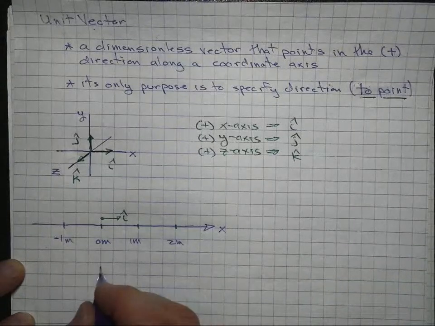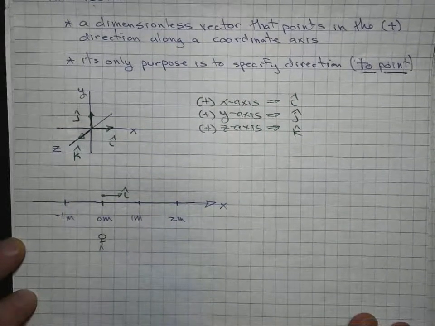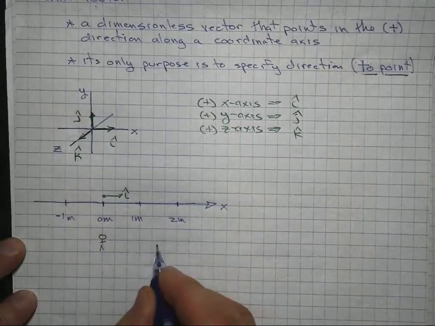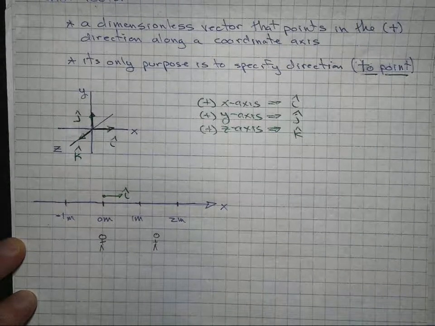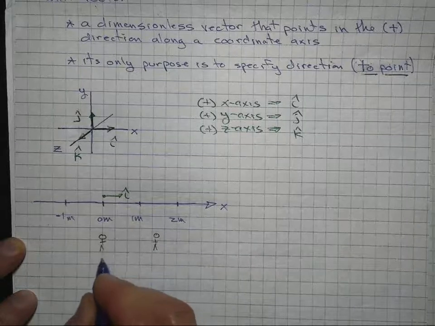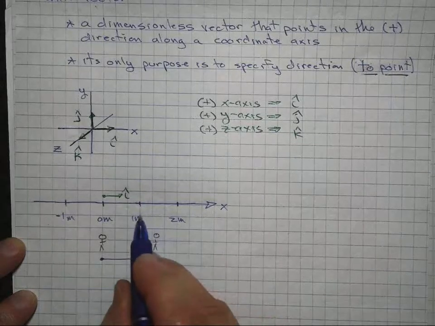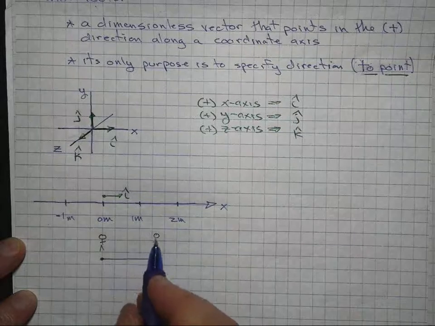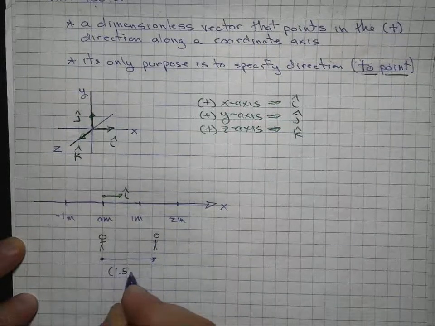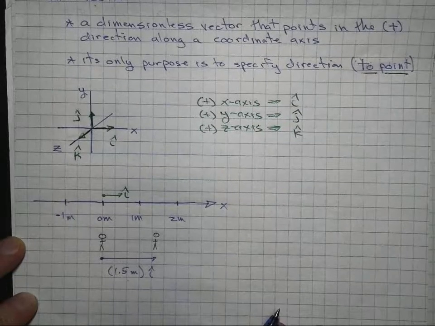Now, if we have a person who walks from the origin, like so, and this person walks out to about right here along this number line along the floor in the room, we can draw their displacement or change of position. That vector would look like this. It would be a vector that starts here and ends right where the person stops walking. And this vector, it's in between, it's 1.5 meters. It's halfway between 1 meter and 2 meters. So the displacement from 0 meters to the right to 1.5 meters, we write it like this. It would be 1.5 meters i hat. That's how you do it. This is the magnitude. i hat is the direction along the positive x-axis.